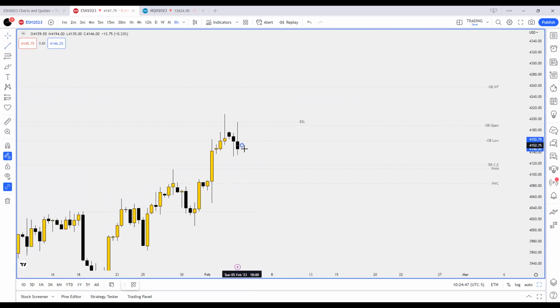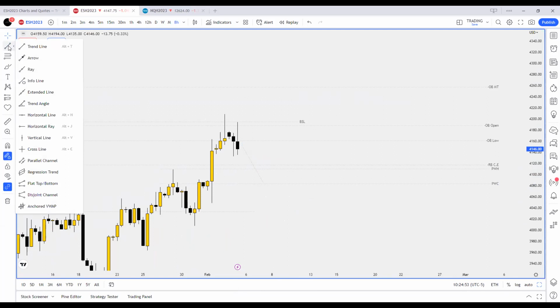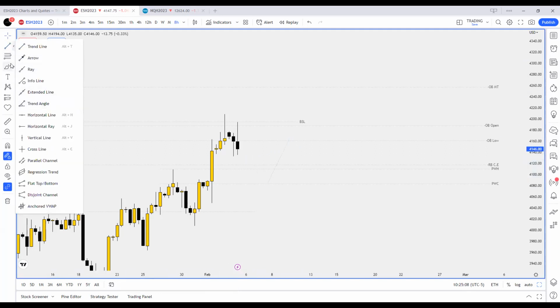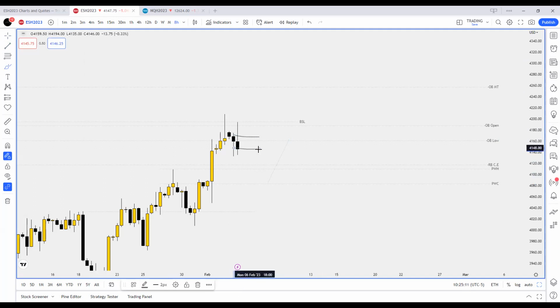So really looking to see if price can come into here, just dip below the equilibrium a little bit, anywhere in this level, and then I would be wanting to see price potentially make a run back higher if we are going to still be bullish. Now price could come down into here, get back up into this level, and there could be something in here on lower time frames that lines up with this low or open and or mean threshold. We could still make a run up there, if we're still bullish. But look to see possible premium arrays in there and see how we could potentially play back down if we are going to go bearish.